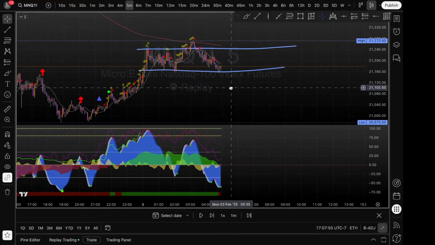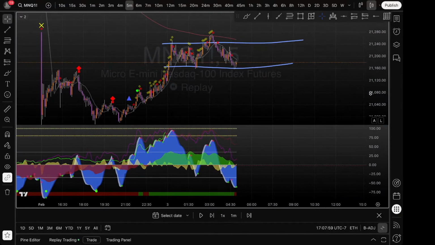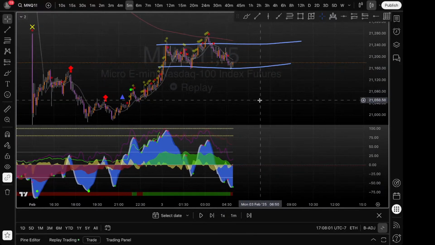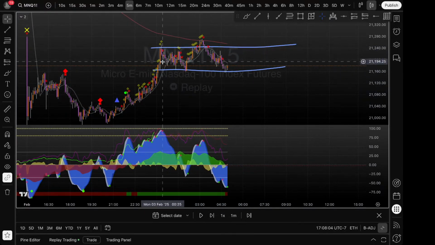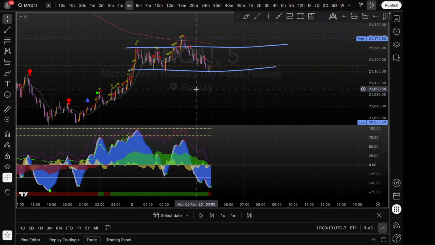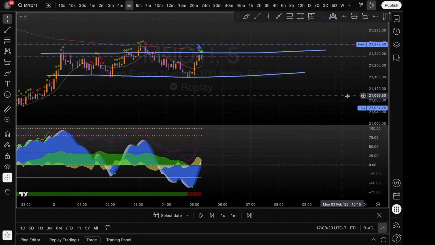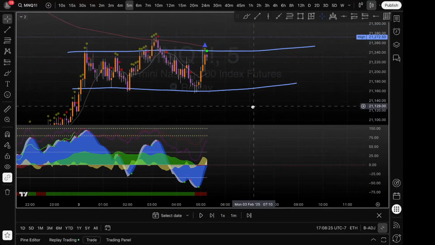Okay. Yeah, I'm looking a little too big picture. Let's just go right here on the 5 minute. Here's a nice little small range. We can wait for price to give us something to look at. So we're just going to play this out some. Okay, we're alerted here within the first 15 minutes. Doesn't take long at all.